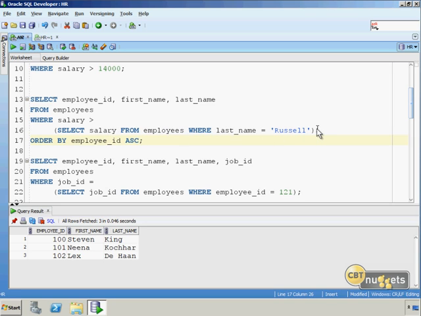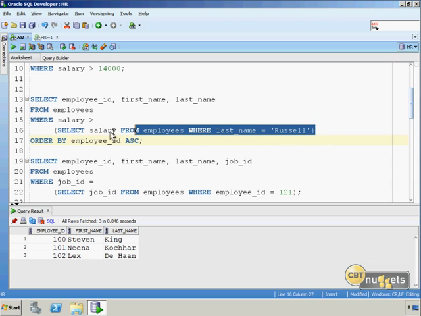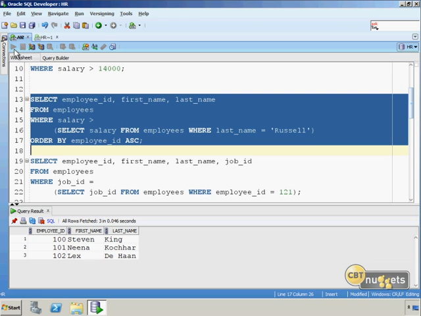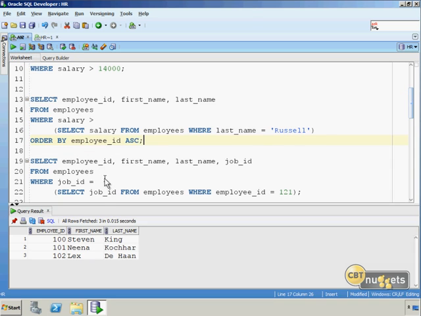So we're containing one query within another, and then I'm throwing in the order by clause that will take those results. That is to say, the inner query results get passed to the outer query, it runs, and only then do we do our ordering. We want to see those results back in ascending order by employee ID. And if I run the query, you'll notice that the results are exactly the same as the previous one I showed you. It's just that here we can do everything in one fell swoop, so to speak.